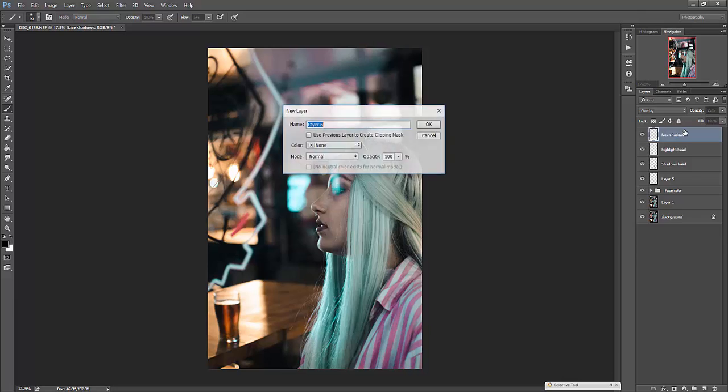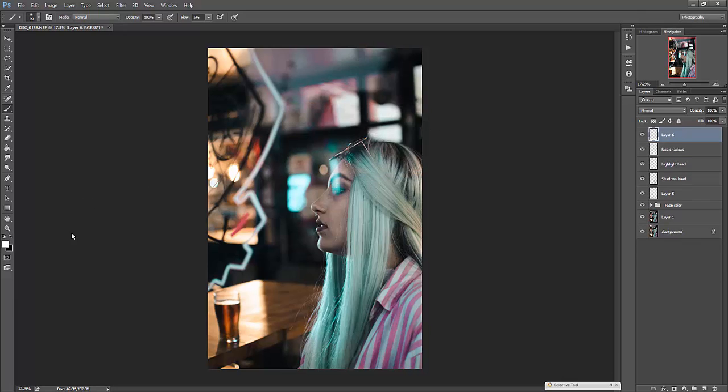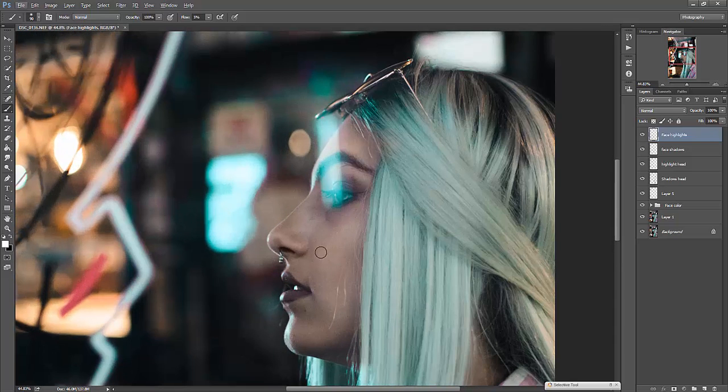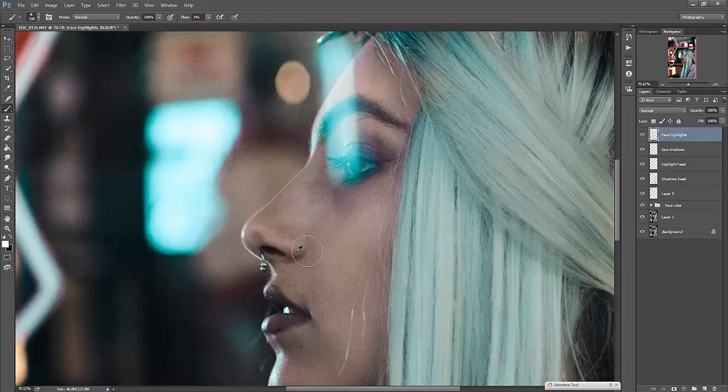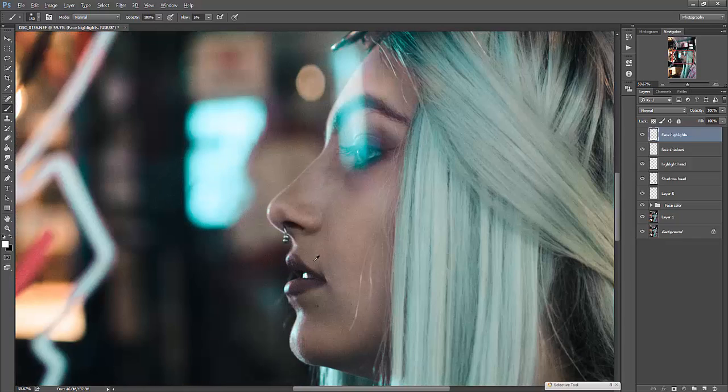And we do again the same thing with the highlights. White brush, layer number 6 changes to face highlights. Highlights. Oh, wonderful. White brush. And this time it's gonna be more subtle than the hair, for example.